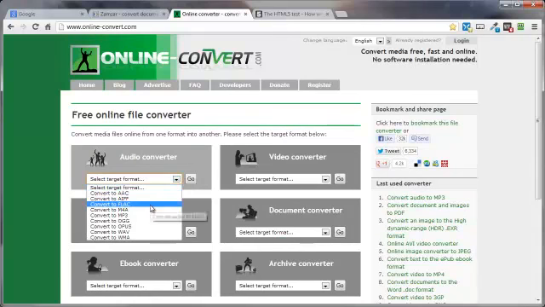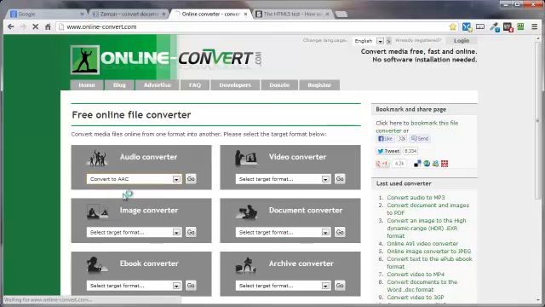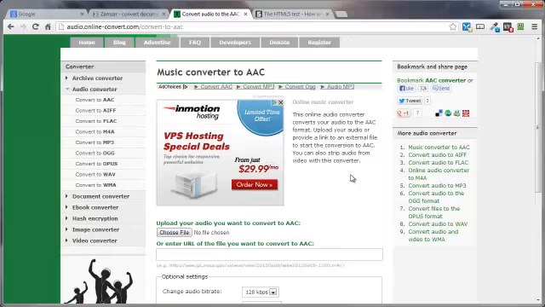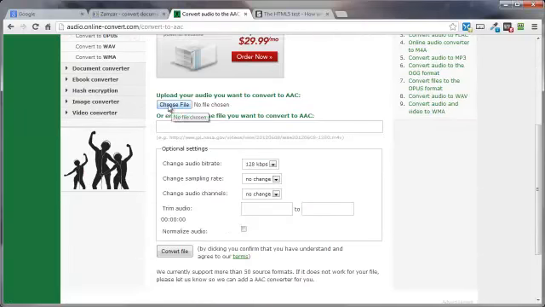Let's say we want to convert our WAV file or MP3 file into an AIFF or an AAC file. Right here is where you upload the file that you want to convert, or you can put in the URL of that file. But you are also able to make some additional changes here depending upon the file type that you upload. Then click on Convert File, and how long the conversion takes depends on how large the file is that you uploaded. Then, boom, you got your download link right there. Download it, you're good to go.